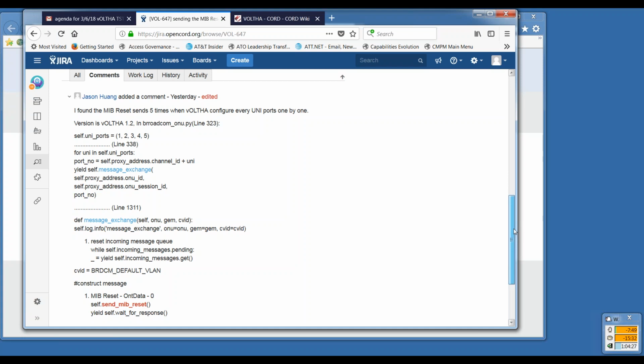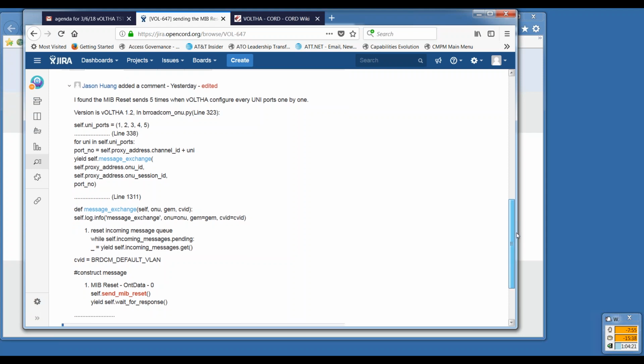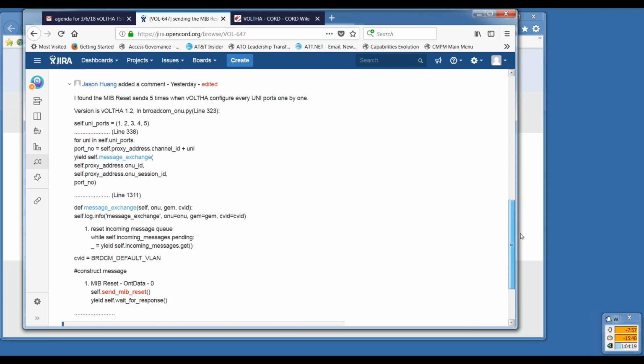I mean, to be fair, refactoring is going to be required in the Broadcom ONU adapter to work with OpenOMCI, right, Chip? But I think it'll be done in a day. Yeah, it's not a lot, but there are going to be some changes made to work with it, and this could be part of that. So I think port 5 is the 10G port, right? So for the Broadcom ONU, right? Mm-hmm. I would assume. Yeah.